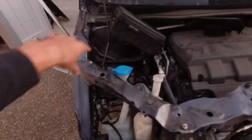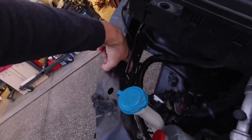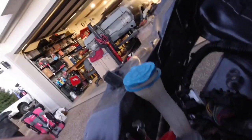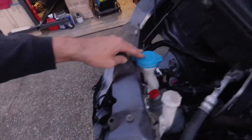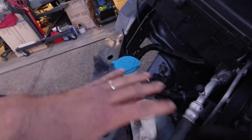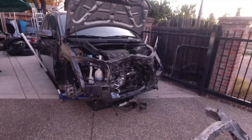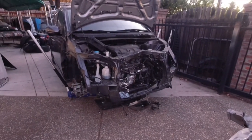I don't have to move it any further. Basically, I need to get to the bottom. There's, I think, one or two spot welds kind of on the bottom here, which I'll be able to get to from somehow. I think I can get it from here, but this stuff might be okay, might not be okay, but we'll see. We'll deal with that when we get to it. All right, so let's go ahead and Sawzall all that we can right now, and then we'll deal with the spot welds.